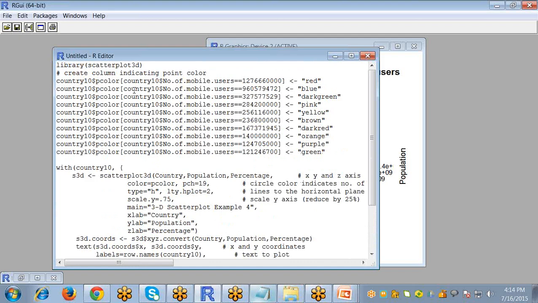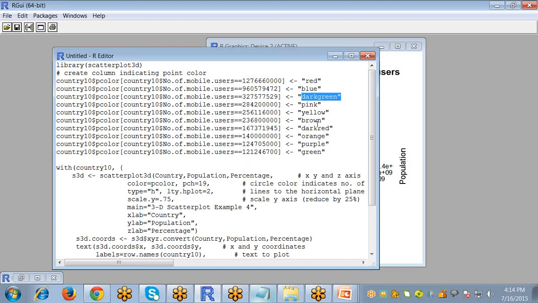To do this, we will add a column to the country10 data frame indicating the color for each point. So this will be the color for each point. These values are the number of mobile users, which I save as color pointers.